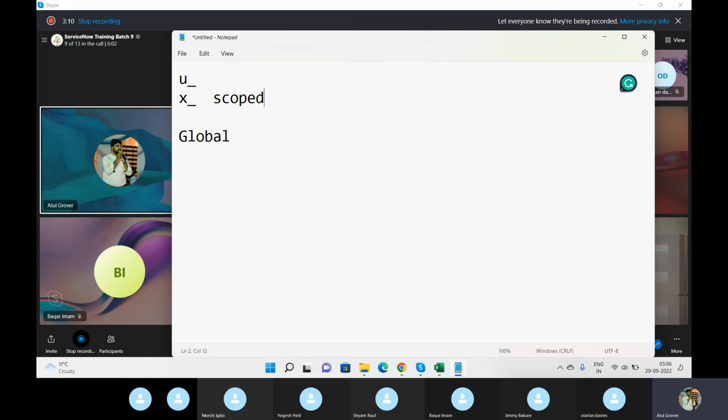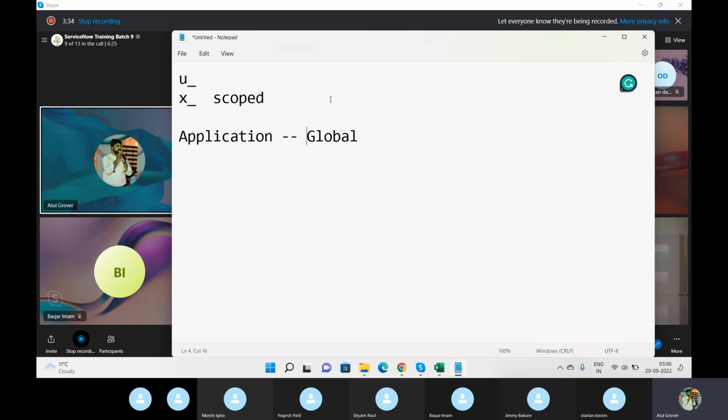If you remember, it asks a checkbox for Application, and in the mention it's auto-populated as global. For the scope, you can say it's global. Global means which is available for everybody.